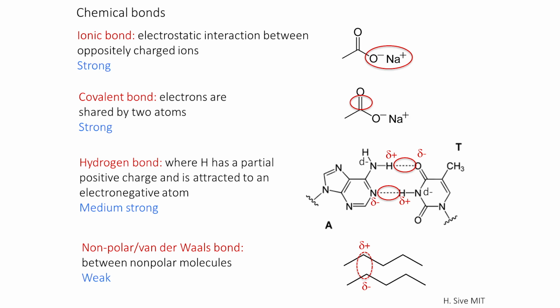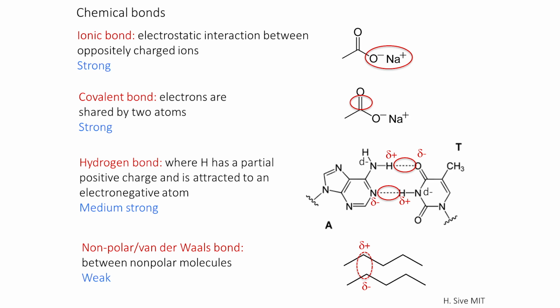Okay, so I've summarized for you here the notion that ionic bonds are attractions between atoms that involve oppositely charged ions. And so in this molecule that I've shown you here, there is a negatively charged part and a positively charged part, and they are attracted to one another very strongly, and that holds the molecule together.